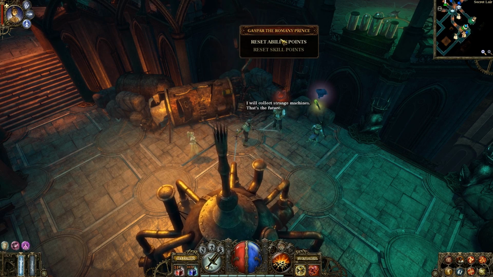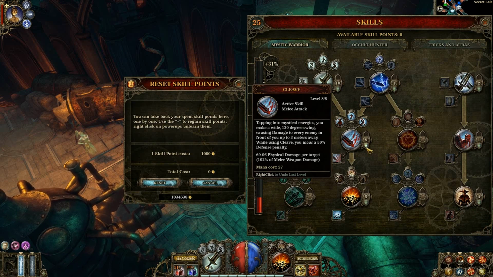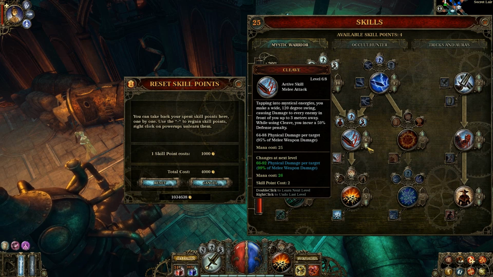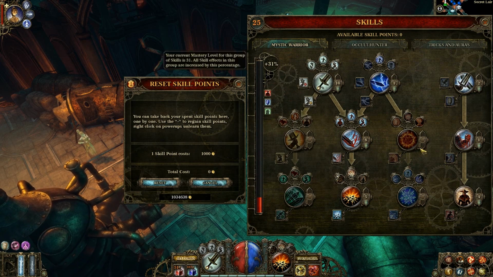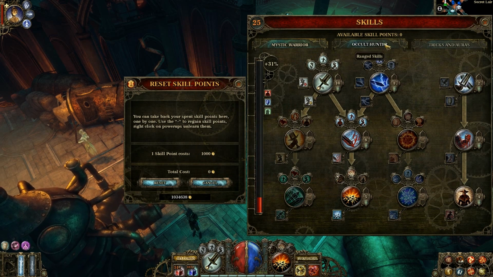Basically what you do is you do them one at a time. So for example, if I click on reset skill points, I can subtract individual skills at the cost of 1,000 gold per and then put them elsewhere. Now I'm pretty happy with my skill setup at the moment, so I won't be doing that. So we're just gonna hit cancel, but yeah, that is something that you can do.